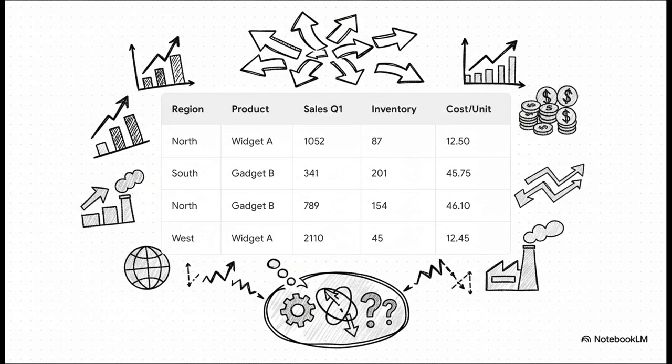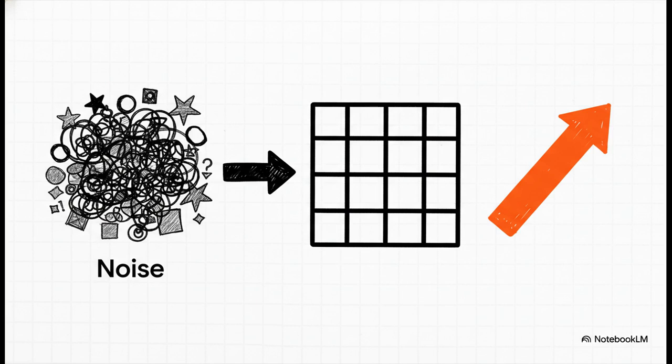What you can't see here, not easily anyway, is the connection between all these numbers. What's the total revenue for the entire North region? What's the total cost of goods sold for just product Y? Trying to answer these critical questions from a messy table like this is slow, and honestly, it's just asking for mistakes. And this is exactly where matrices come in.